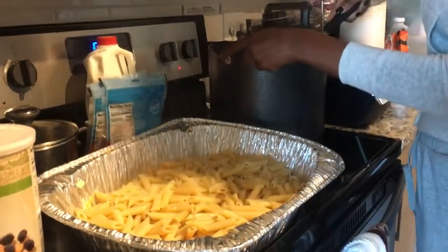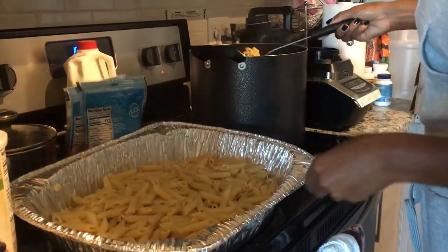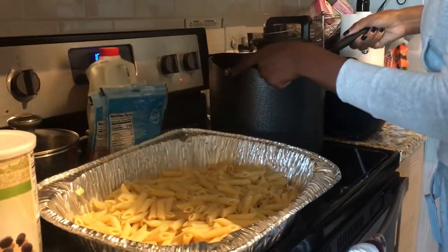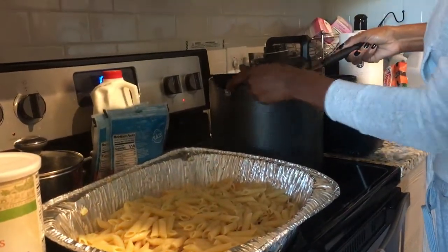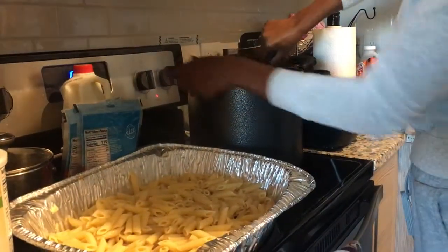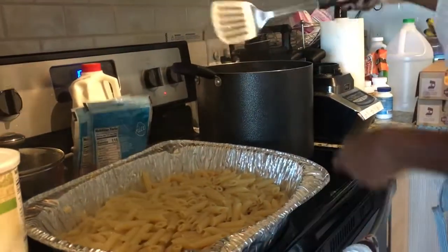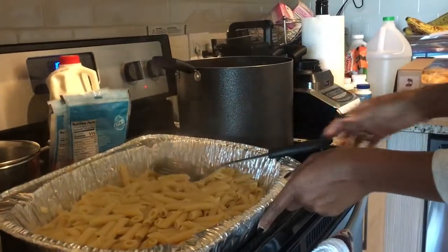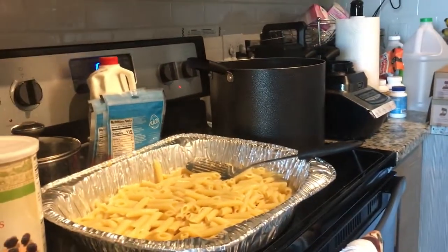Do you have any good pictures? Good views? It's bright enough so that my viewers can see what I'm doing? Okay, that's good. This is for all my YouTubers who don't know how to make macaroni and cheese. This is the way to go. You always have to boil the macaroni before. You know, this is taking forever, and I want to speed this thing up.